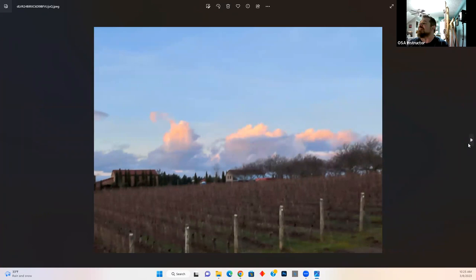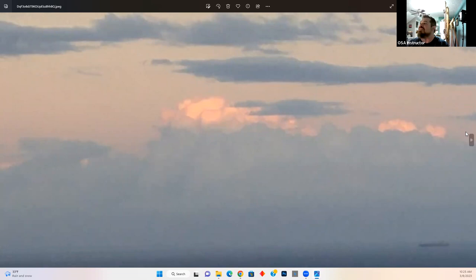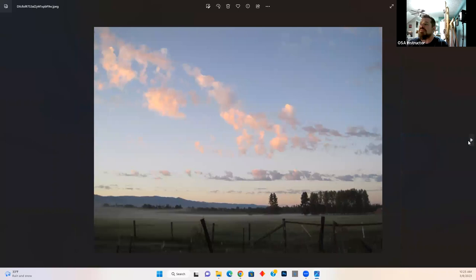Here's another one that's just not a good photo, but I really, really loved this color combination that was going on out there. Haven't used it, but I just thought maybe I would. Same thing here. And this one's a little more complete. I would probably get rid of some of the fence posts and everything else. Floating pink clouds are kind of my thing lately, I guess.